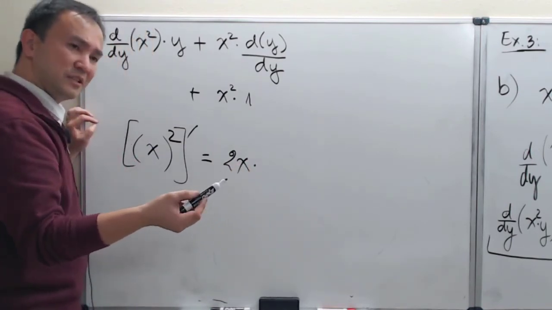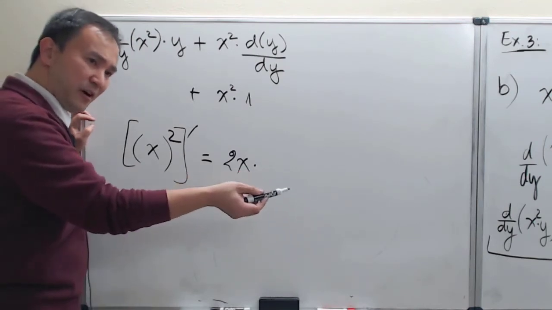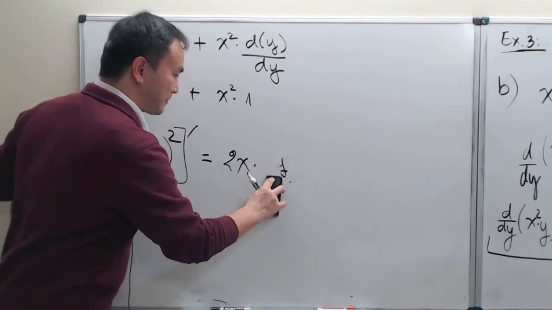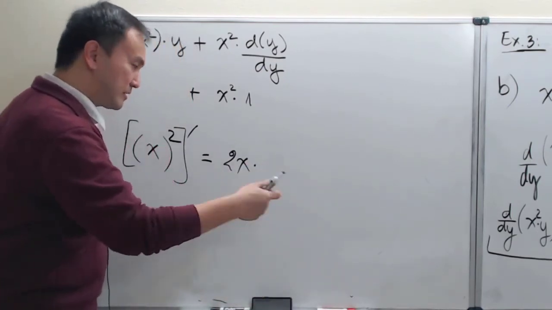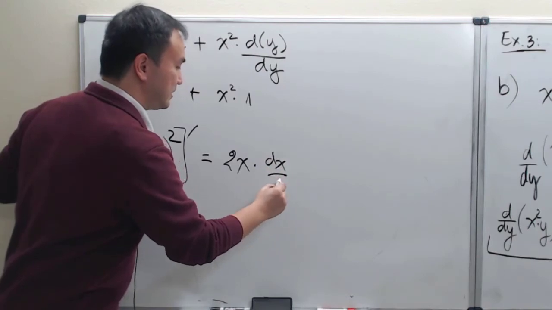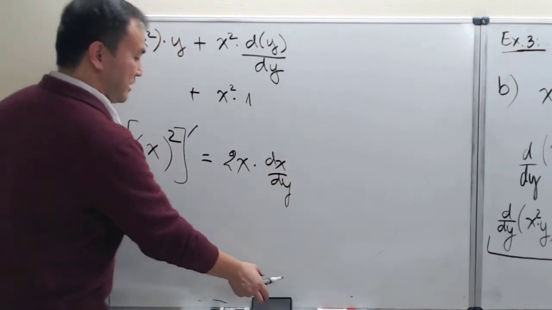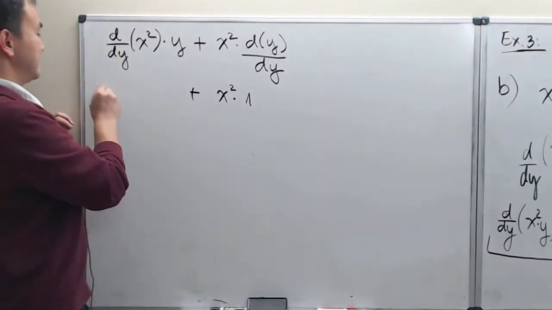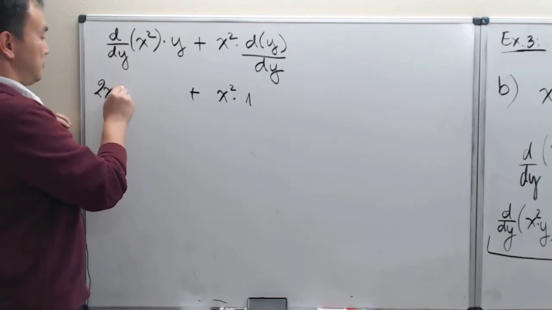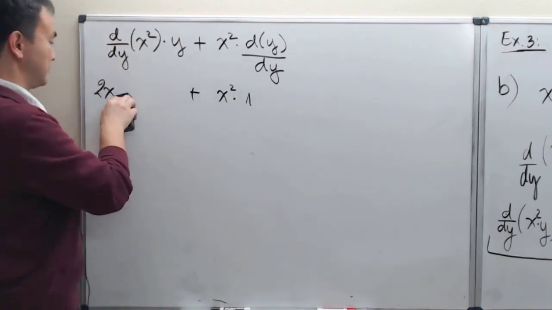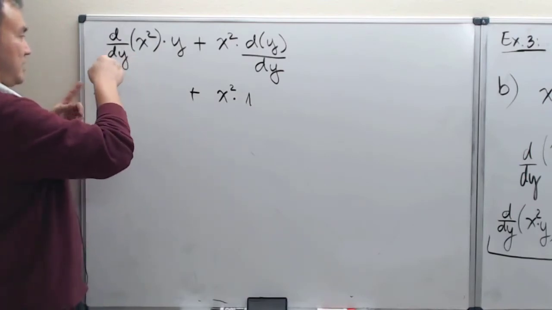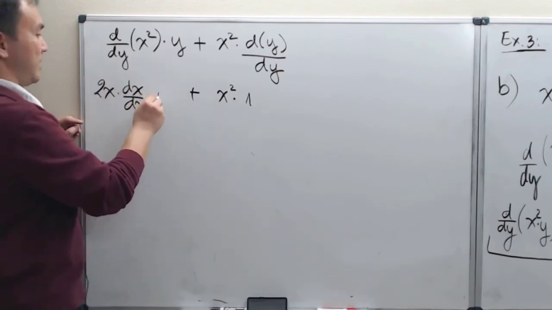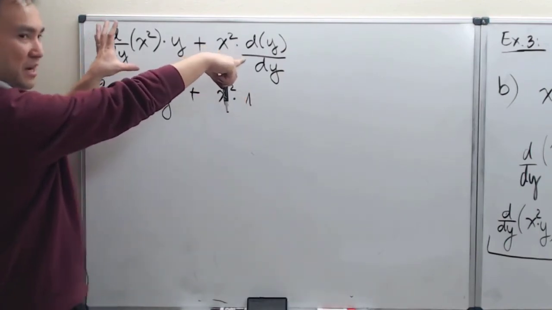And remember, we are defining x implicitly as a function of y. So when we come to the derivative, it has to be again an implicit derivative. So it's a dx dy here. Okay, and so now these two terms immediately become 2x times dx dy for that term, and times y, and then plus x squared plus 1. That's how these two terms become.